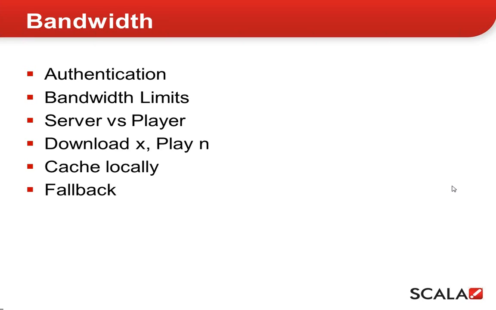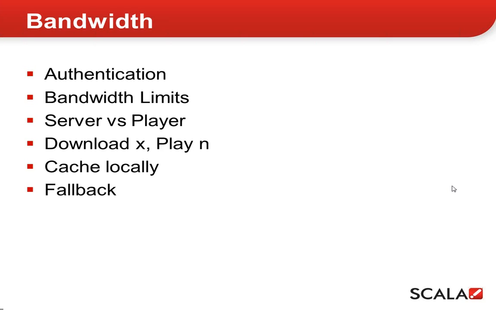Anytime you're pulling down content or data, you want to cache locally and have a fallback plan. That means that when you're pulling down a data feed, you don't want to rely on having a constant network connection. You want the ability to pull down the data, save it locally, and then display it from the hard drive until the next time you pull down the data. And that way, if the network connection dies, routers do die, network connections do fail, you don't want your screens to go blank or show some obnoxious error message on the screen.